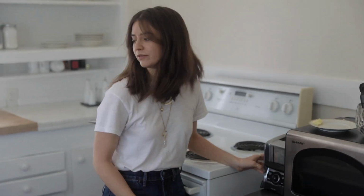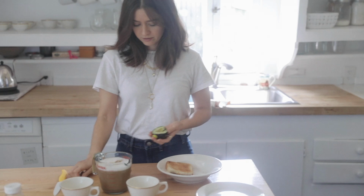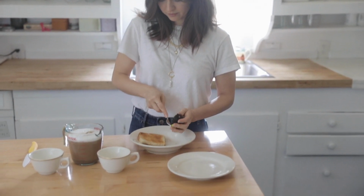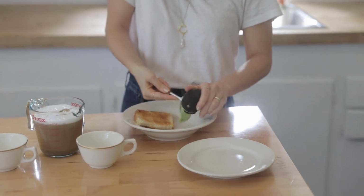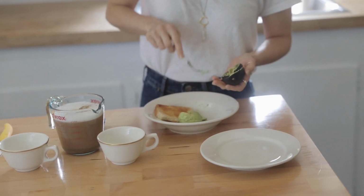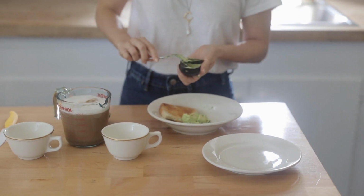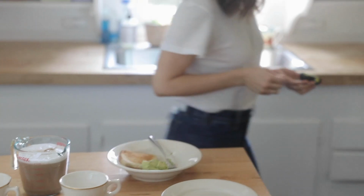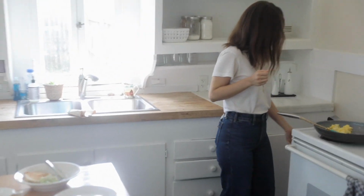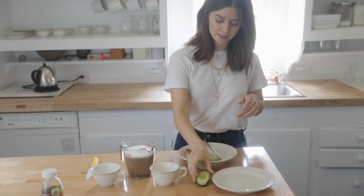All right, while I wait for that, I guess I can be going on the avocado. So I don't put this on my toast. I'm not a real millennial, I guess. I actually just really like honey toast, where I have a little bit of honey and butter, which I'll get to eventually. And then I also give Zach a little bit of avocado on his toast.